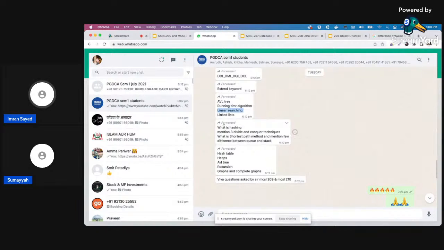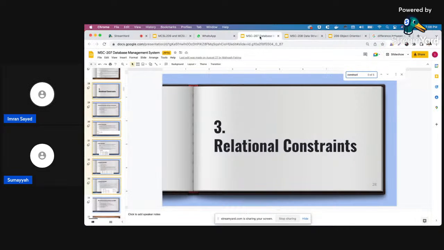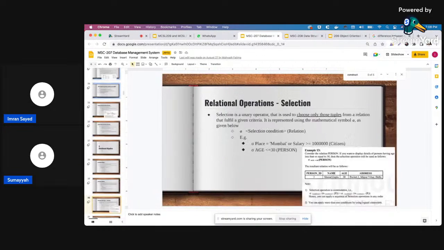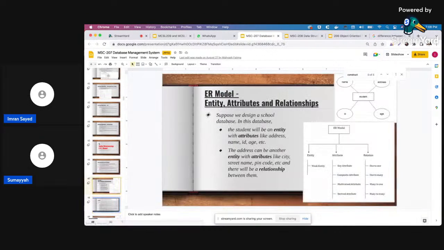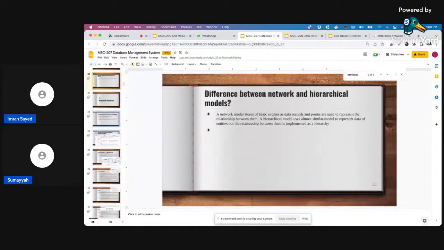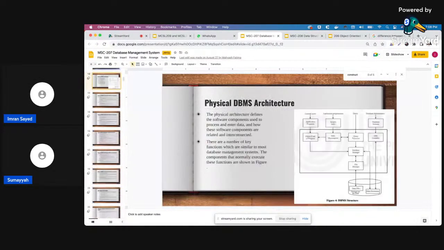Okay. Linked list, okay. Hashing. So did we do hashing? Hmm. That's a relation database. I don't think we did.